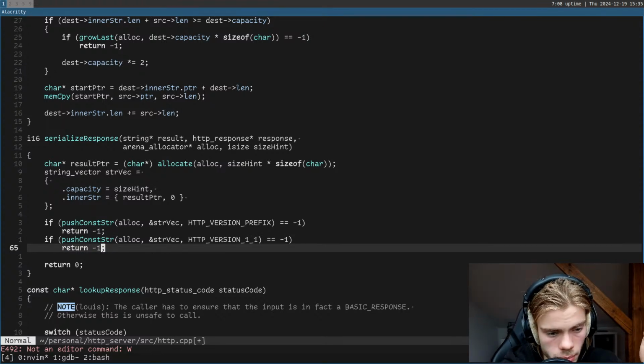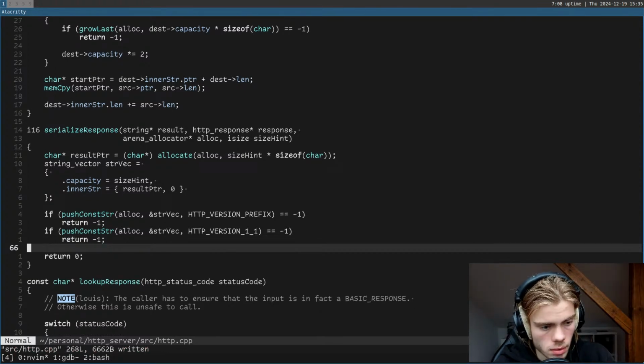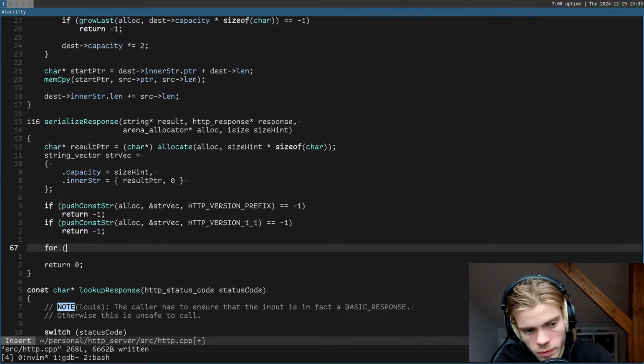Now we want to push content length. No, for all of the headers.